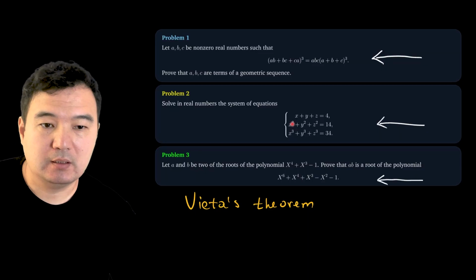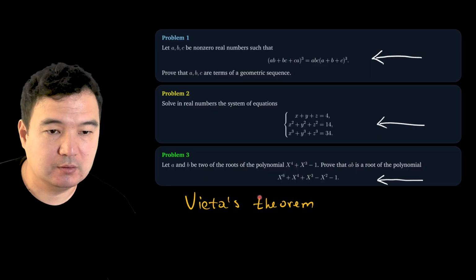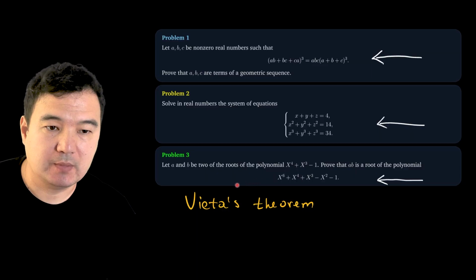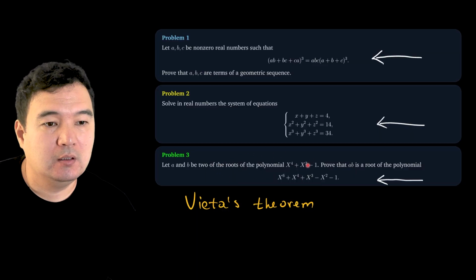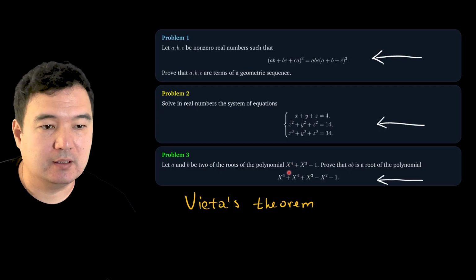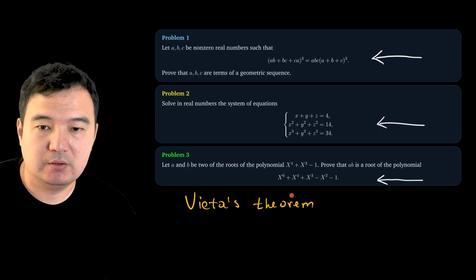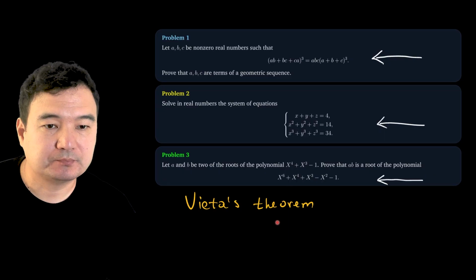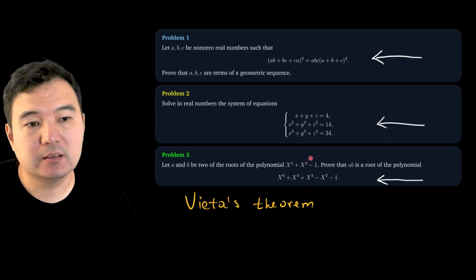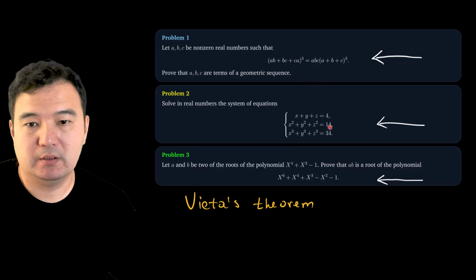And the last one, this one is more or less obvious because Vieta's theorem is on polynomials and their roots. So it looks like you can have some initial guess. You can say that, oh, this is something on polynomials and I can try using Vieta's theorem. But the idea is, if properly arranged, you can solve all three problems using Vieta's theorem. So let's start with the first one.